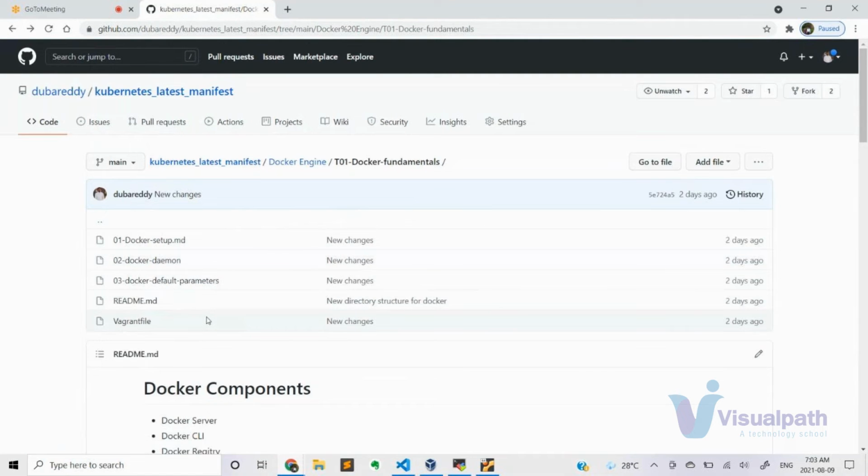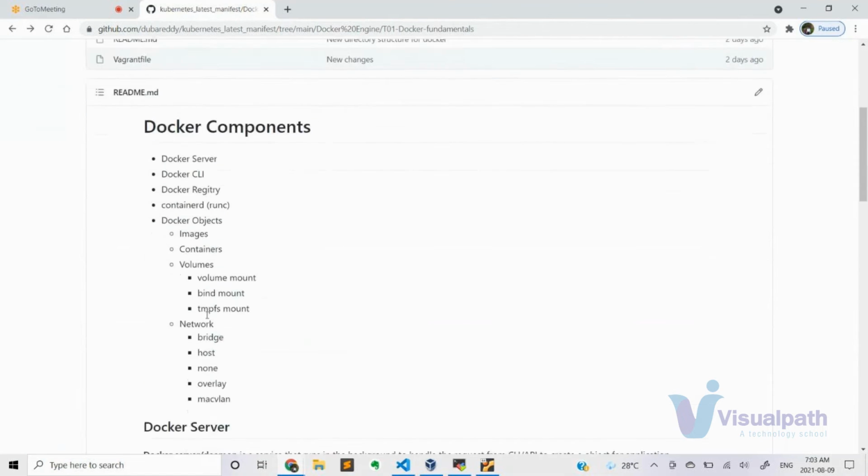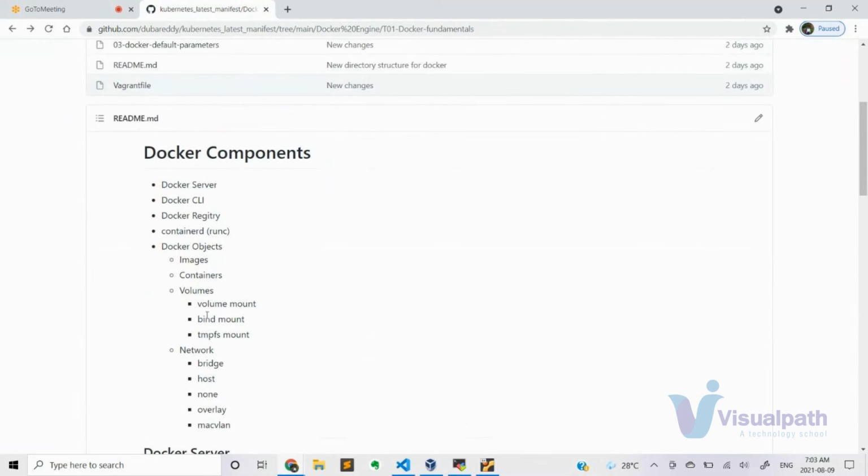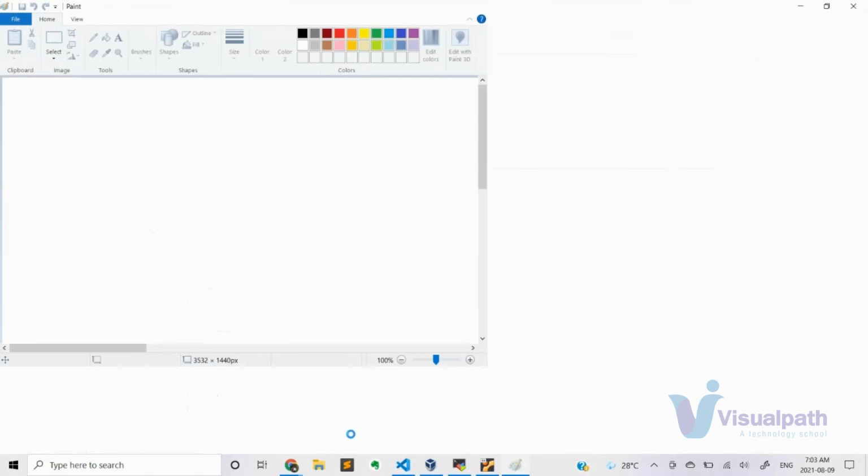And the next thing after that we have to know is nothing but the Docker components. Let us try to recall what the Docker components are. And before that, let us try to recall why we are going into the Docker containers technology. As we already discussed, Docker containers are the components which, let me try to explain through a diagram.